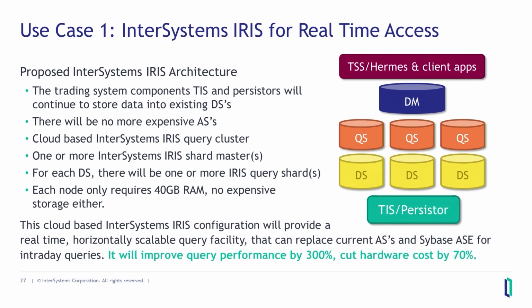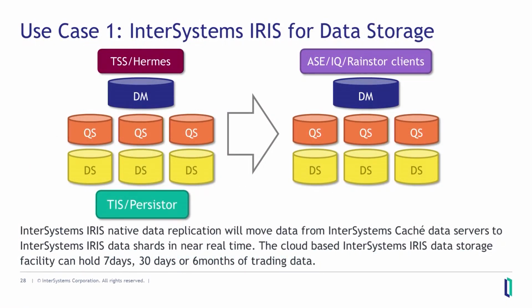In those enterprise machines, the memory actually costs much more than our own iPhones or laptops. So it reduced their cost, and more importantly, now they don't have to deploy these IRIS nodes on physical machines anymore. They already invested in this hardware, so they continue to run them as they were, but all these InterSystems IRIS nodes are deployed on virtual machines. This is something they found immediately: the performance increased by 300% and the cost was reduced by 70%. So that's the challenge they wanted us to solve, how to improve their existing Caché-based trading system.